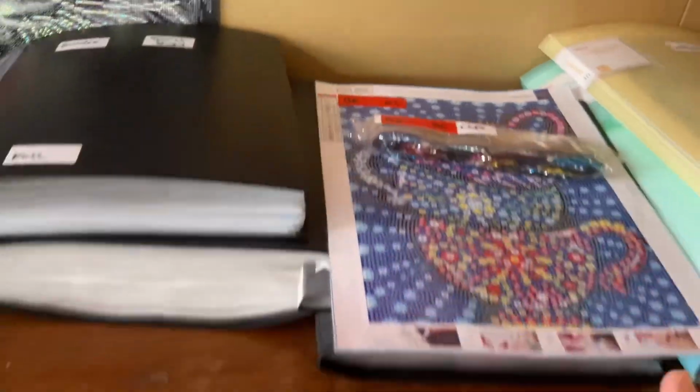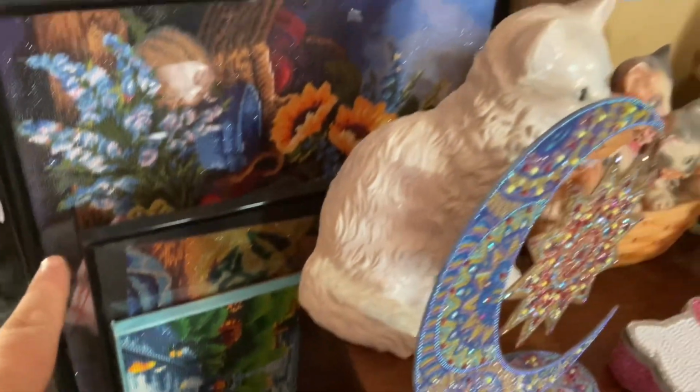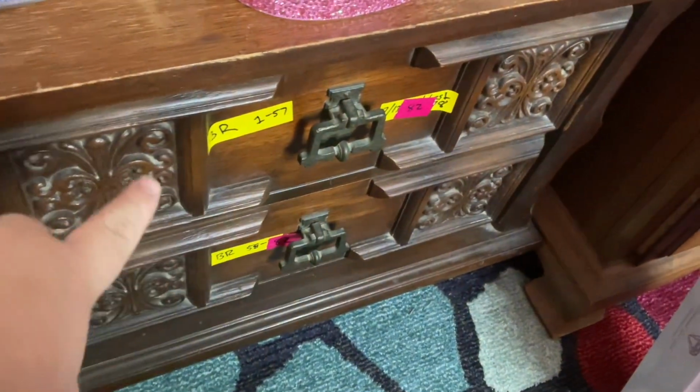Special shapes bubble rounds there. As I said, the two craftables go in that closet. Now let's spin around here. By the way, there are a few more of the framed diamond paintings. So the bubble round kits themselves, the BR, are in here.